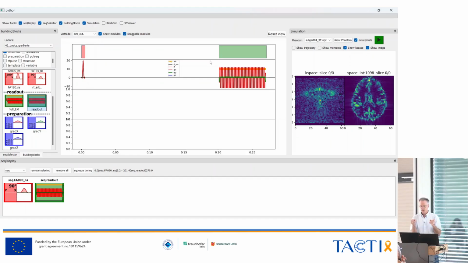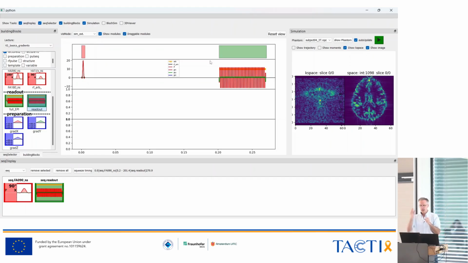Actually, there are two things going on. One, of course, is you remember we now increase the time between putting our magnetization into the transverse plane and reading the image out, which means we are getting T2 weighting.